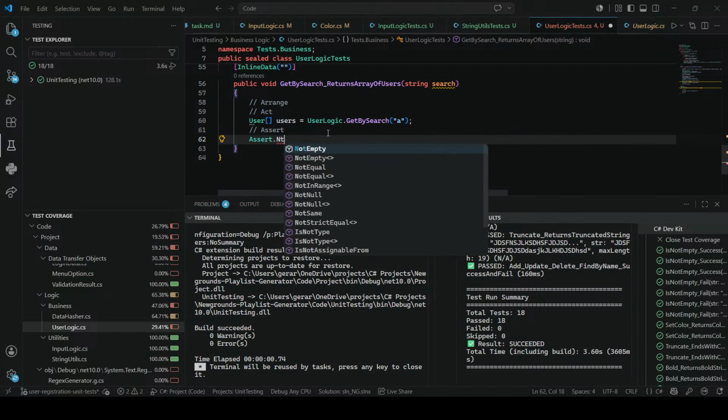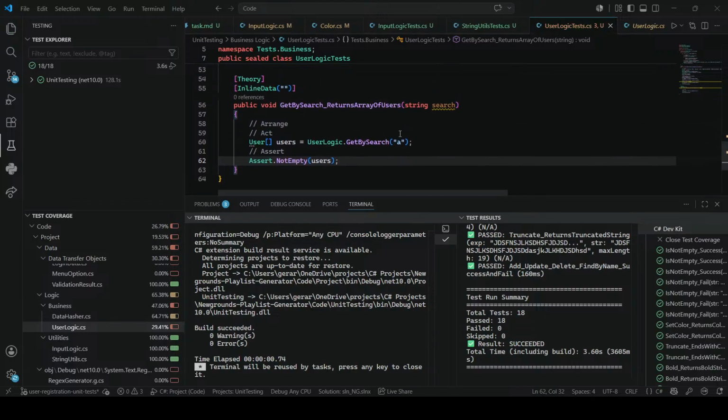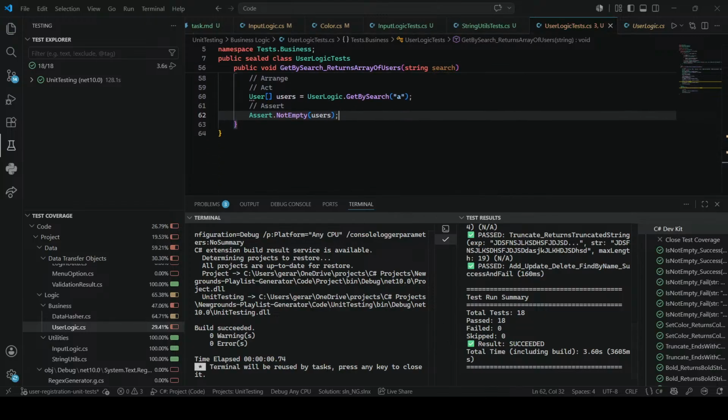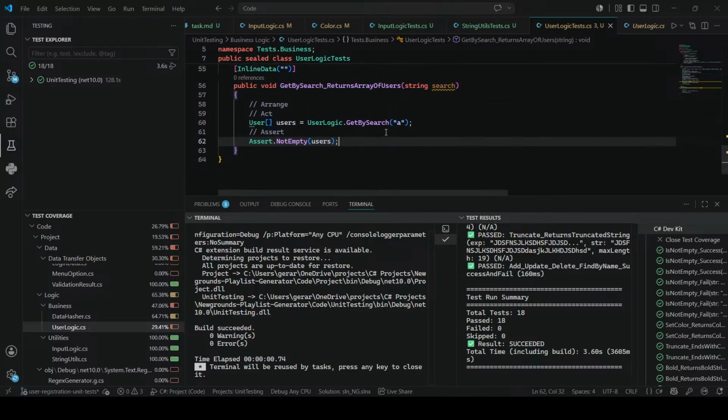Assert dot not empty users. Okay. It's not empty.